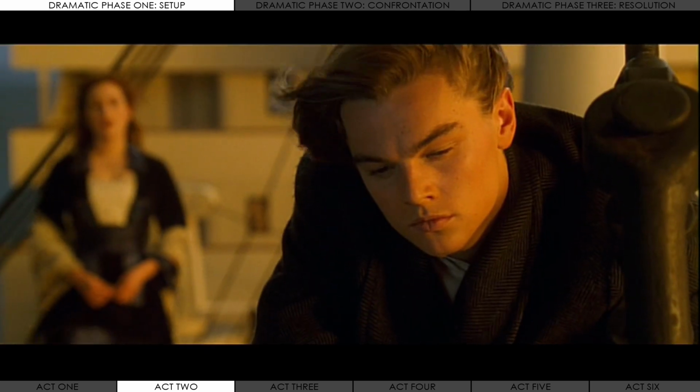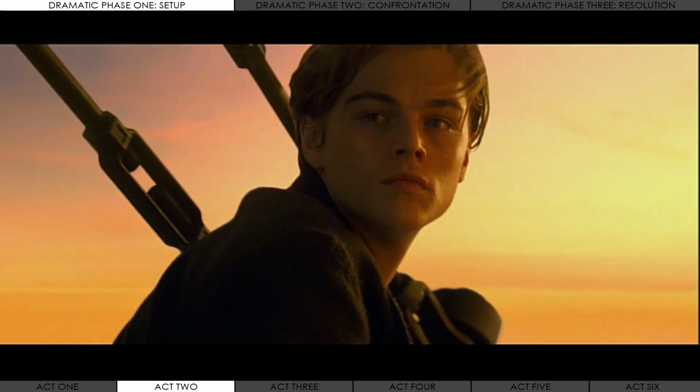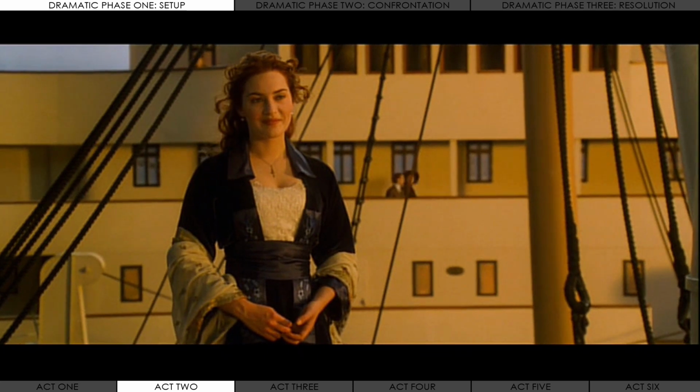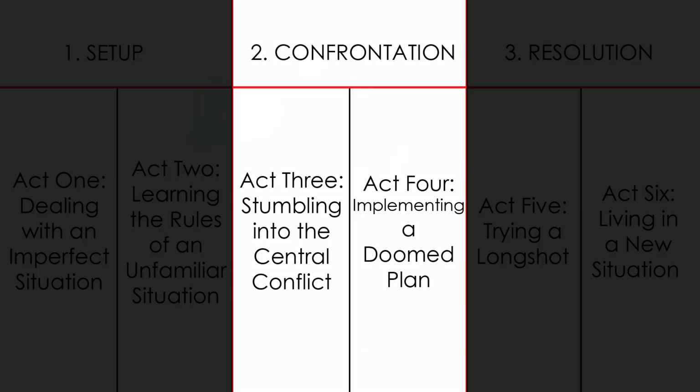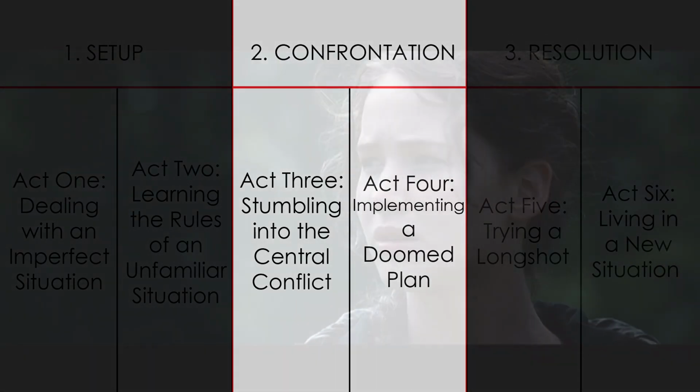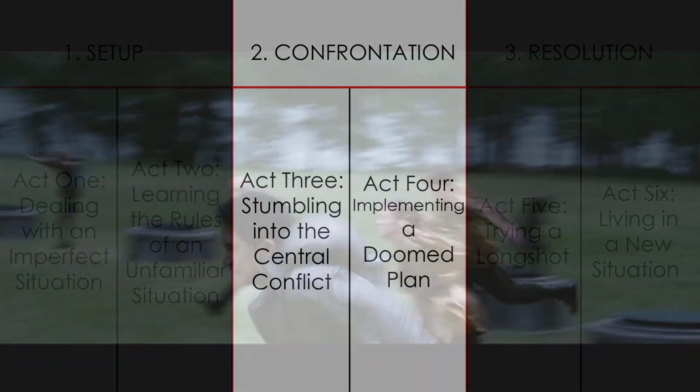The character's decision to participate in the events of the story at the end of this act gives him a new goal, which takes him into the third act, the second dramatic phase. In the next video, we'll break down the confrontation phase of the story and the primary story elements of Acts 3 and 4.